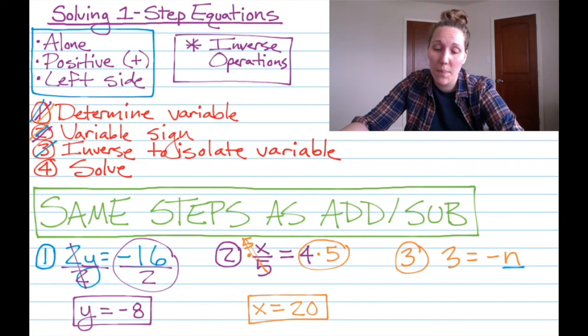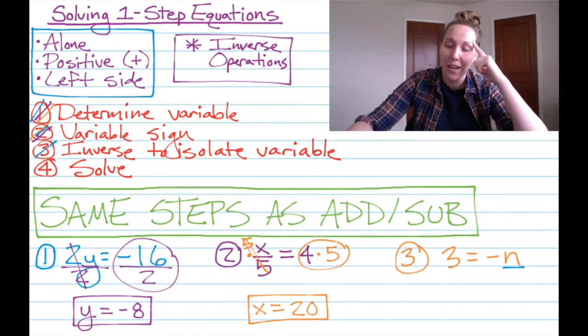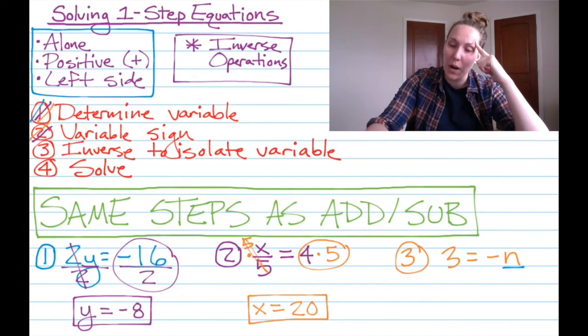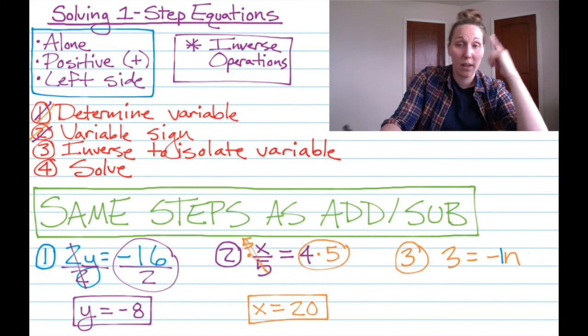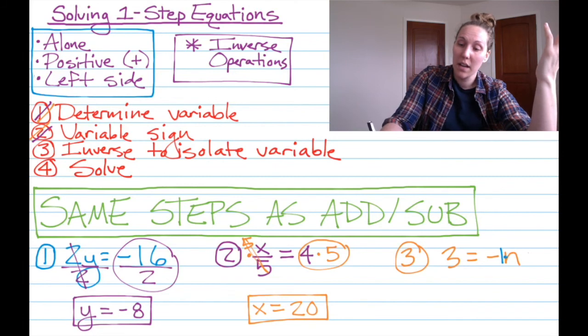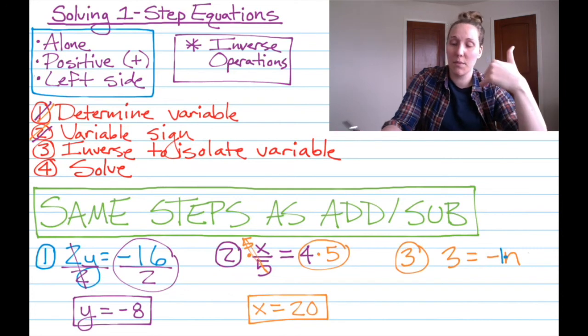But the problem here is that even though it's alone, it's not positive. Okay, not positive yet. So remember, we did one of these in an earlier problem. How this is really -1, okay? And it's really -1 times n, because if there's a number, like we said in number 1, just squished up right against a variable and there's no operation between, it's really multiplication. So the inverse operation of multiplication, what's the opposite of multiplying? Dividing. So we're going to divide by -1.